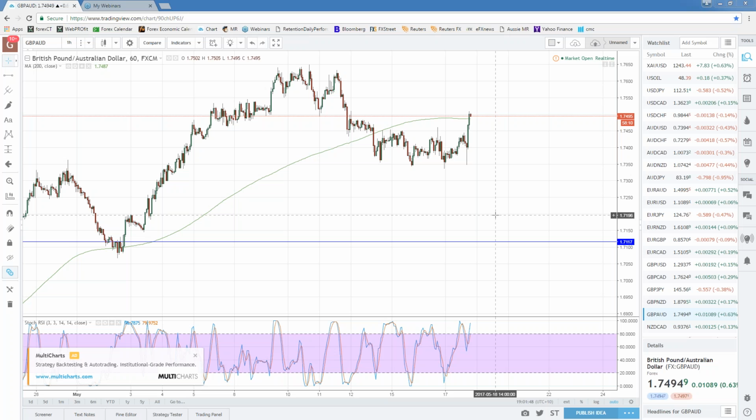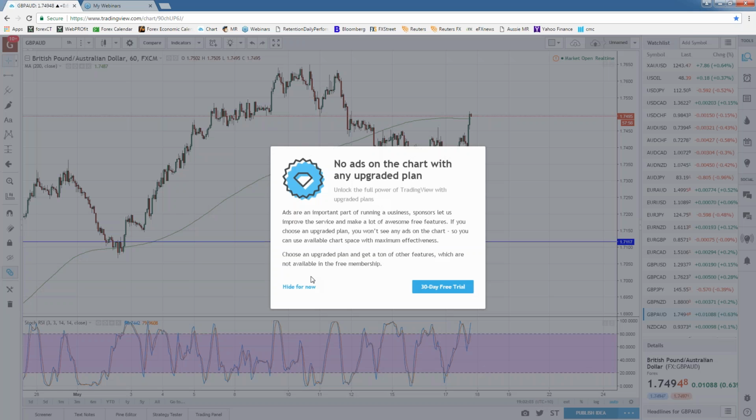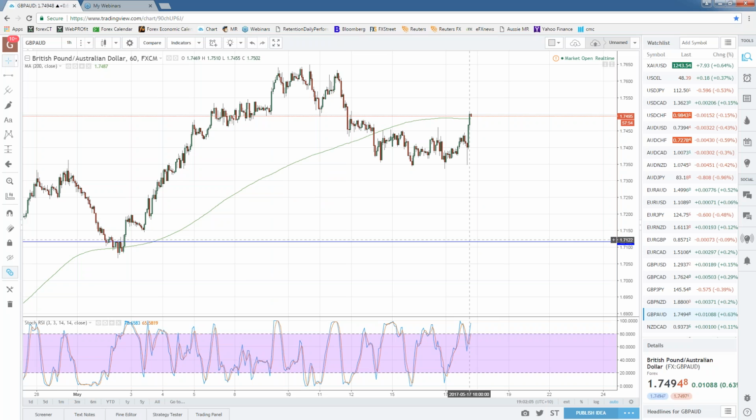Now, what we're doing in this webinar is learning how to identify our own levels of support and resistance. So same thing as the daily technical, which gives you a whole bunch of different levels. This is for traders that want to expand their possibilities and start identifying their own levels.